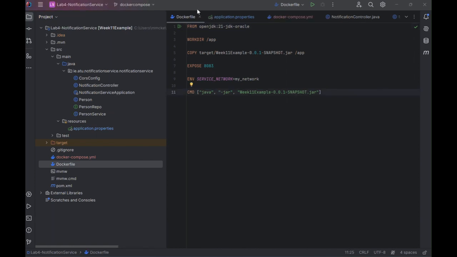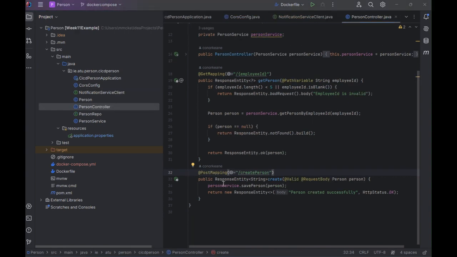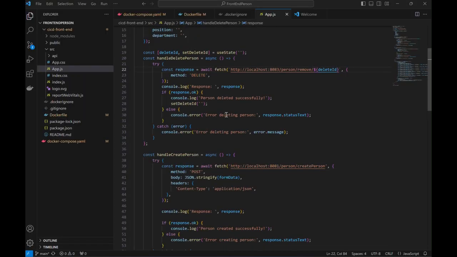So this is my delete microservice. Inside the controller, we have a delete mapping. Once the user puts in an ID, you'll see that it'll delete the person from the database. Again, this is my different microservice. This one actually creates a person. Here, again, the user enters the data and runs this HTTP post request, and we then bring the person to the database.